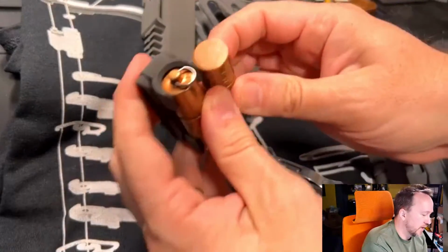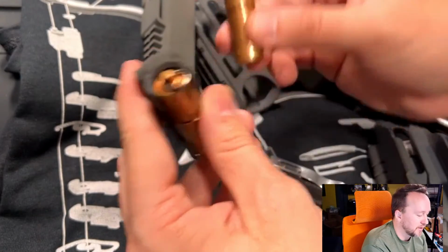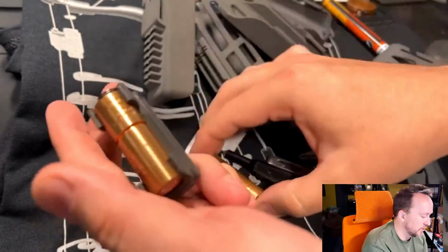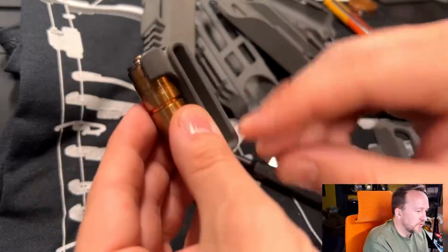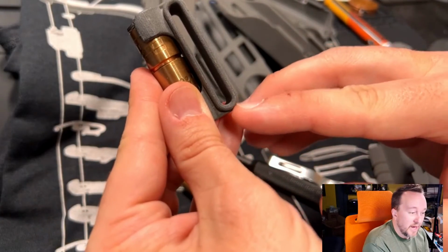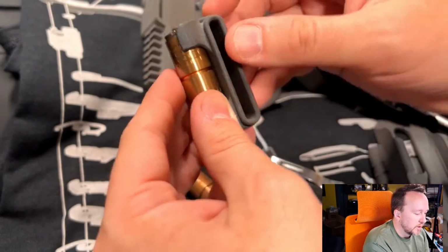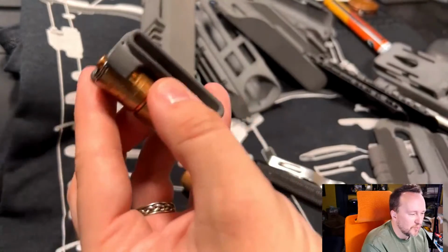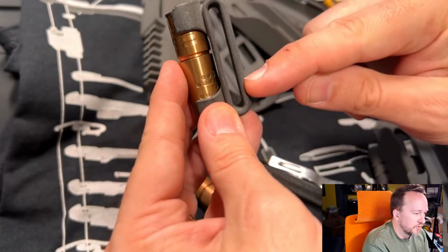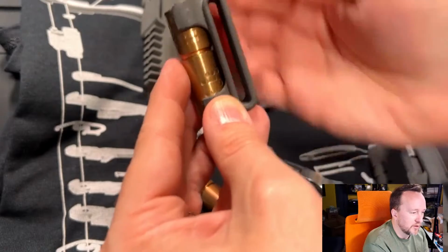I have mine modified with a flat bottom. You can just take it to a grinder. The thing's made of solid copper. It's not copper plated, if you manage to get the copper version. I don't know if they even sell it anymore. I love it though. Yes, if you wanted to make this a little bit more open clip, the material is solid. You could take this with a hacksaw or something like that and cut that slot open. Again, it'll end up a little bit weaker, but this is a lighter part, less likely to snag. The other option could be that you actually cut a slot further in and then just rely on the flex to get your belt in and then hook it.